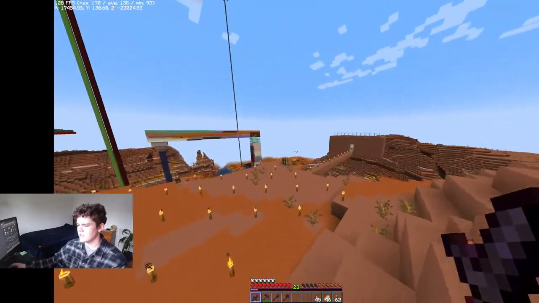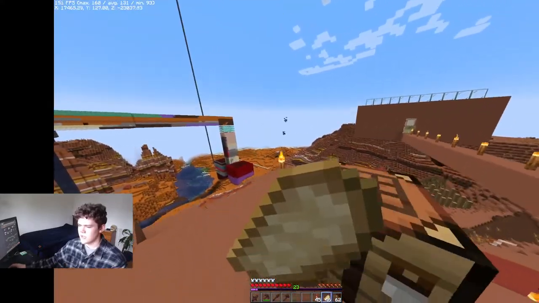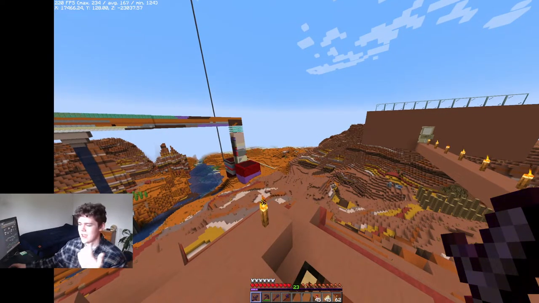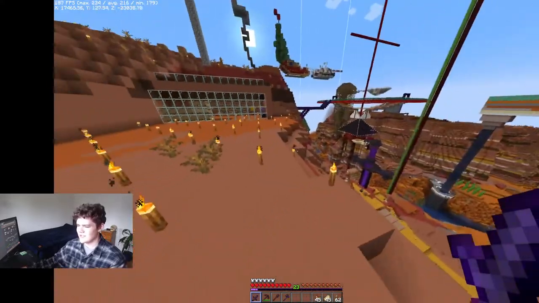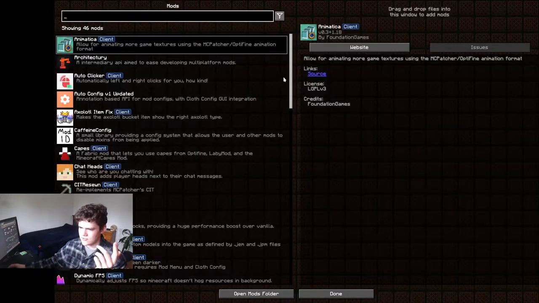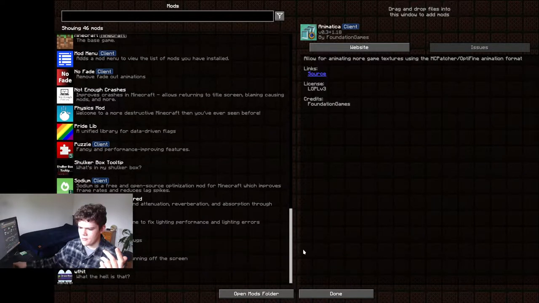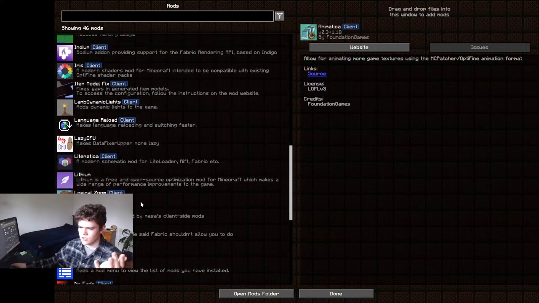For example, Distant Horizons, my LOD mod, doesn't work either. But I just know, because of the usability of the Fabric ecosystem and how much easier it is for developers than Forge, that stuff like that is going to be updated soon. And this zoom mod is usually exclusive to Optifine, but I have a mod that does the zoom. What's this called? Logical Zoom. Yeah.